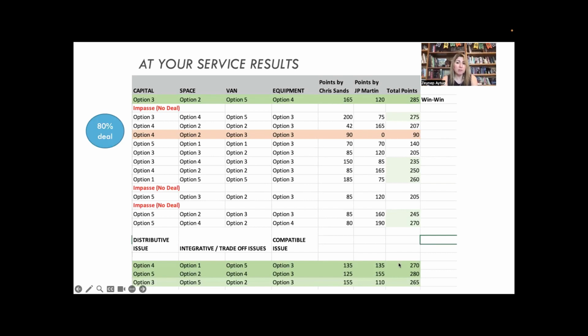So total points are the value creation, but the distribution of the points between two parties showed the value claiming. For instance, here, lots of value was created, but most of those value Christians claimed. Or here, there was value creation, some level of value creation to 250, but most of those value was claimed by the chef Martin. So this distribution is the value claiming, how competitively you could argue your point and claim value, but the creation of more and more total points actually meant that you were asking questions, understanding where to do give and take.